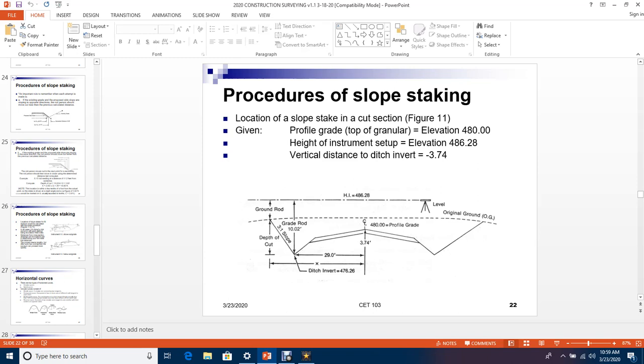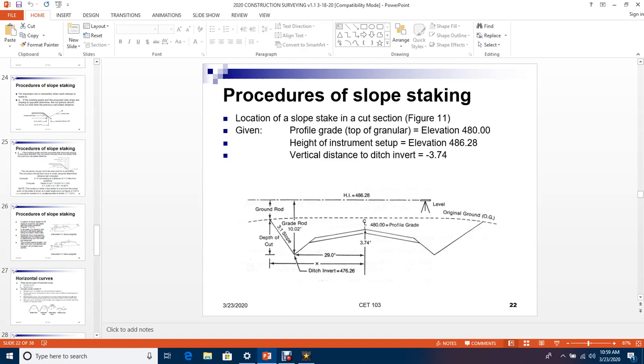As we send the rod person out to 41 feet, you will note on slide 25 that we shoot a rod reading of 6.1. So we take the 10.02 rod reading on our grade rod and subtract the 6.1 rod reading from that to get a cut of 3.92. You then take the 3.92, multiply it times 3, remember that is the slope ratio of 3 to 1, and then add the 29 feet. We end up with a 40.8.